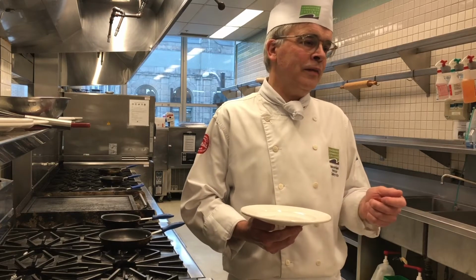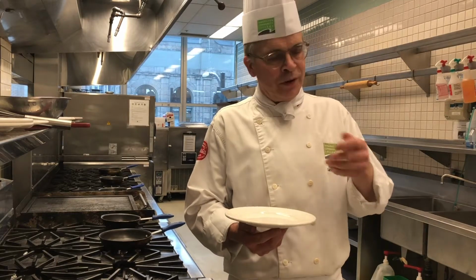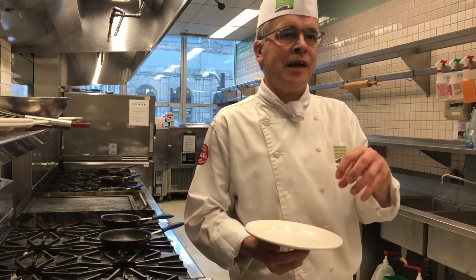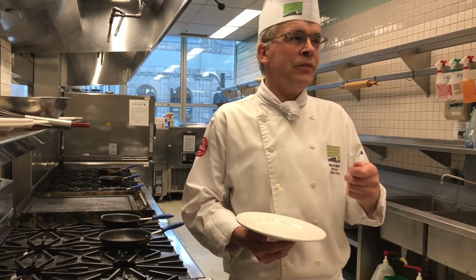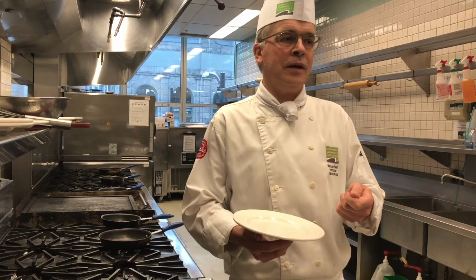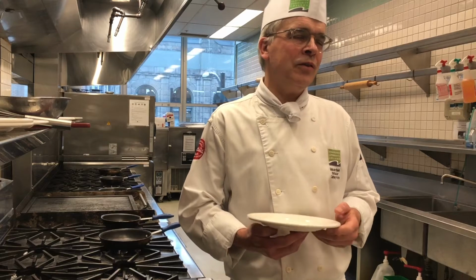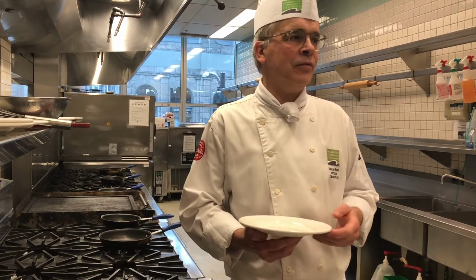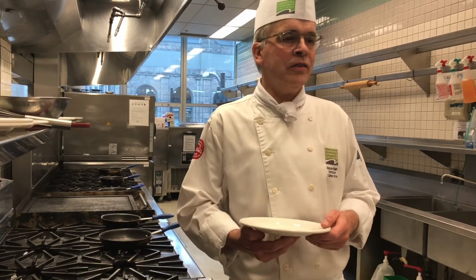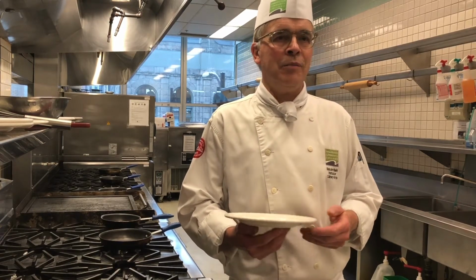You can either put different vegetables, different meats through the egg, or you can, once you form the omelette in the pan before you fold it, you can put the garnish ingredients in the center and then fold it. If you're going to be using a meat or fish, I suggest that you cook that beforehand, because it won't be able to cook in the egg in the center, or if you mix it through the egg. Tomatoes are okay, spinach is okay, you don't have to cook that. But really the world's your oyster when it comes to filling. Traditional omelette, perhaps that you've seen already, is ham and cheese omelette or mushroom omelette.